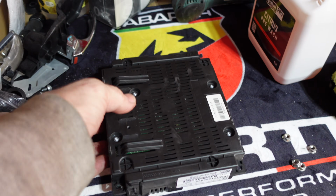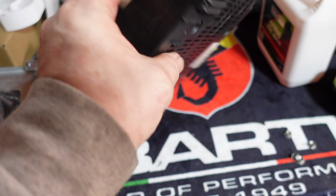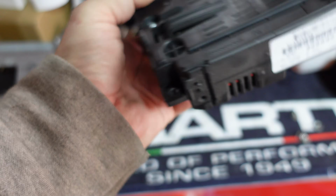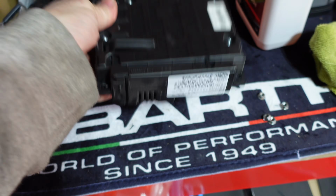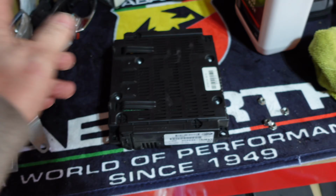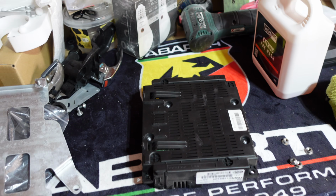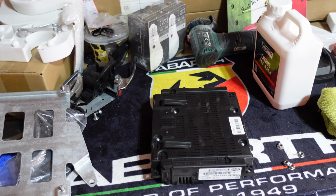So I have just repaired this, and it is now in full working condition. It had quite clearly been unplugged because it was causing a parasitic drain, I think. So I took it out of the cage and repaired it. I've now got to put it back into the cage. So that's pretty much it now. The one other thing I need to tell you, and then we'll wrap this video up.